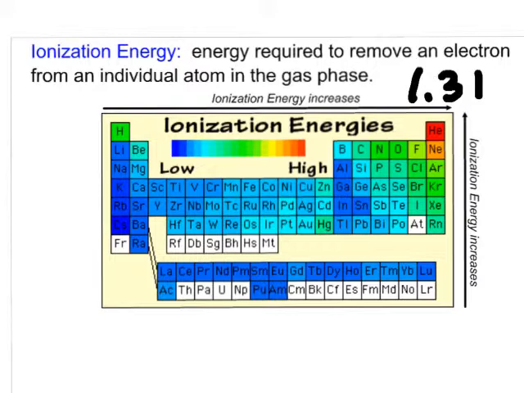And just as a comparison, calcium over here is only 0.63 megajoules. So it's a little bit less. That's just for an example so that you can have some idea of how much energy we're actually talking about. There are also experiments to determine the second ionization energy and the third ionization energy, where they remove a second atom or a third atom from that element. And those, of course, require a lot more energy than just the first ionization energy.